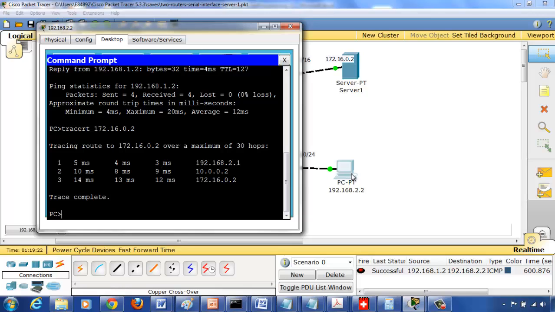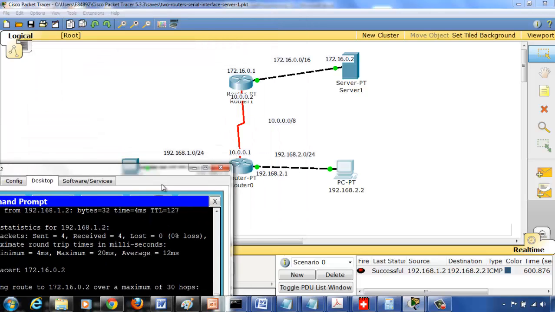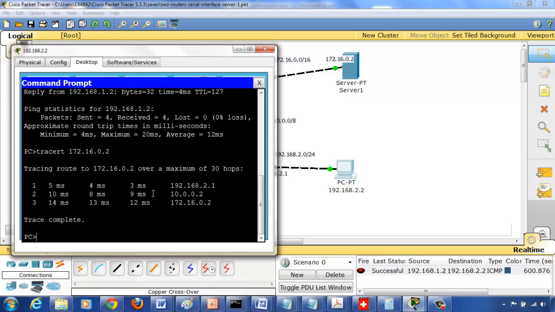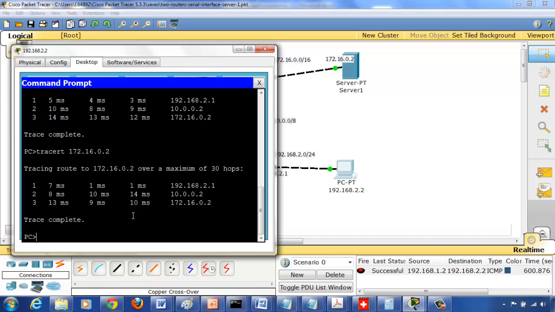It takes 3 milliseconds to send. Actually, the trace route works like this: you send a request and that guy has to send back a reply, the first hop. So it takes 3 milliseconds for that. Then for the second hop to send back a reply, it takes 9 milliseconds, and for the last hop to send back a reply, it takes 12 milliseconds. It may not be deterministic too, alright, because the reply is coming individually from that hop, right?